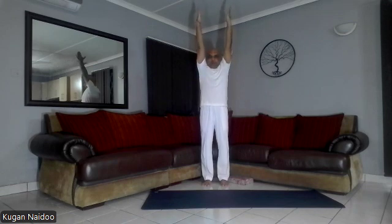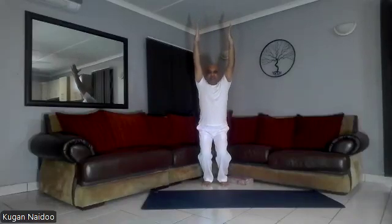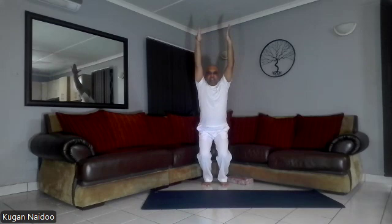Breathe in, raise up the arms. A full extension of the side of the trunk. And as you breathe out, bend the knees and release the hips. See that distance, or feel that distance between the hip and the armpit as you descend the hips.